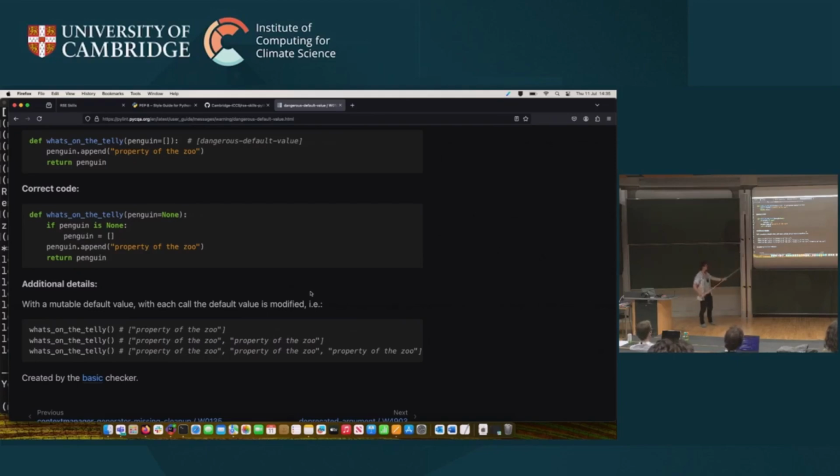And so we can see multiple times we call the same thing, and our expected behavior would be that each time we instantiate an empty list, write something into it, send it back, instantiate an empty list, write something, send it back, whereas actually one of the gotchas in Python is that when you declare this the first time as penguin, it persists in life beyond the end of that function.